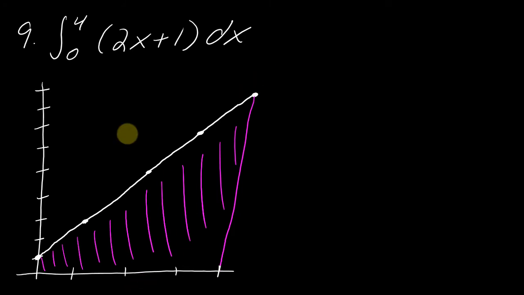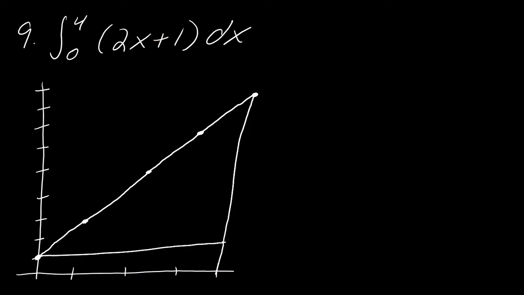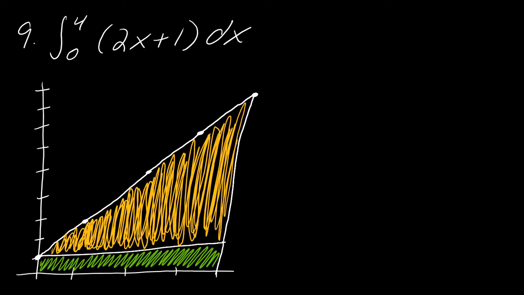Now, looking at this, it's kind of an odd shape. I could really break this up into 2 pieces, a triangle and a rectangle, so I can calculate these 2 areas. So this is what I'm being asked to do. I am not being asked to bust out integration. I am being asked to show that I understand that this will equal whatever the area of this is.